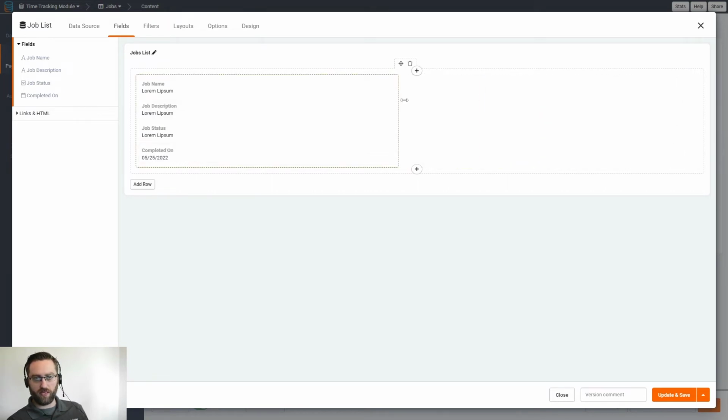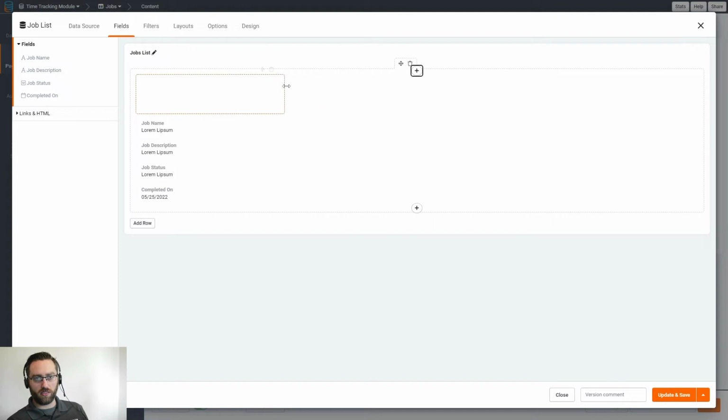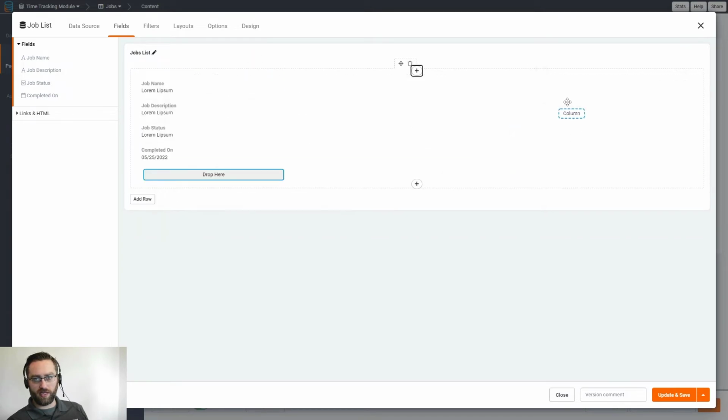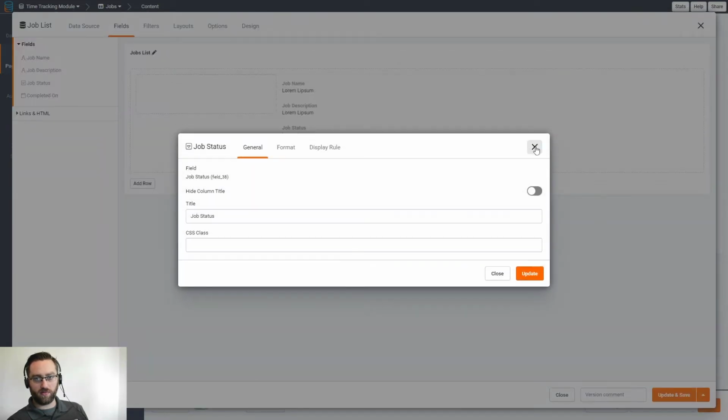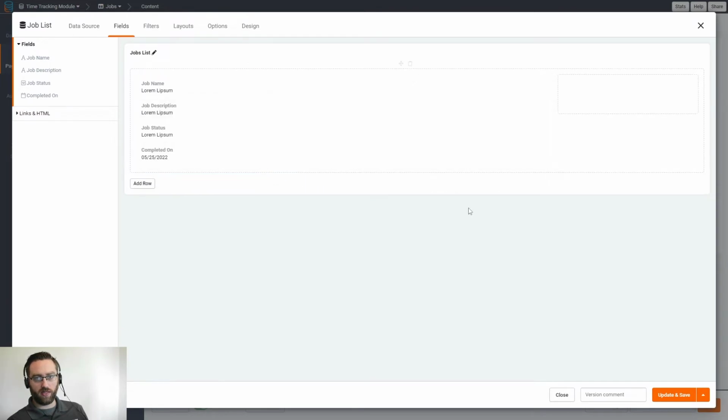That's okay. All right. So now how I'm envisioning this is that we're going to have two columns on each list row. So we have a row here for every single record that's going to be shown in the list component. And I want this to be split into two columns. So on the left side is going to be all of our information. And on the right side is going to be all of our buttons that are going to start time tracking, end the tracking, so on and so forth.